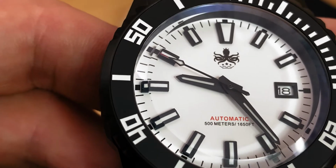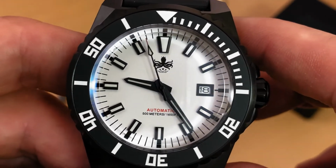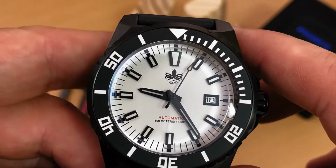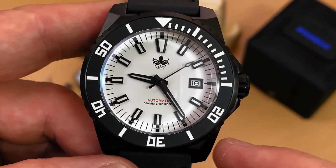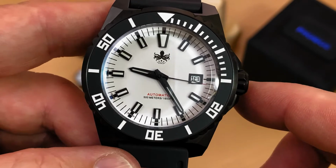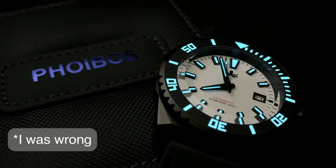That red calls out also the writing in automatic. That's red at the 6 o'clock. And so it's really legible. And that's why I say this is really a true diving watch, because it's really legible. And you'll see also that all the markers have lume on them. The hour and minute hands also have that single slit of lume. And I'm not sure, I don't think the bezel insert is lumed, but we'll check that a little later.